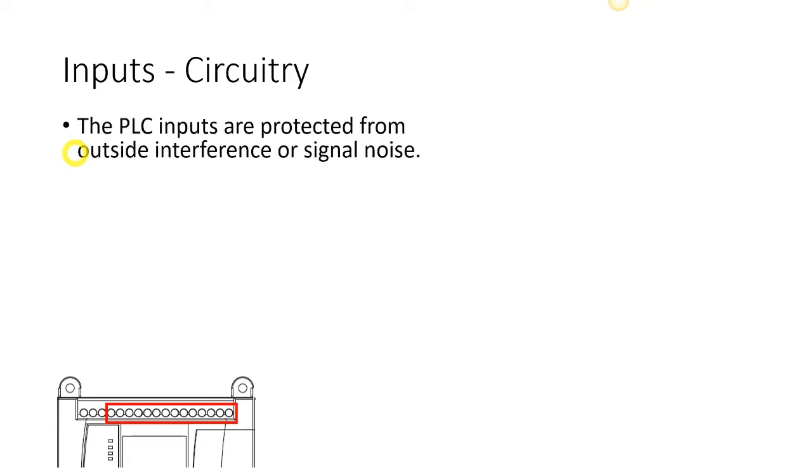Let's look at the actual circuitry now. Before putting up some electronic circuit, I just wanted to explain theoretically what's happening. So the PLC inputs are protected from outside interference and noise using this particular circuit that I'm going to show you.